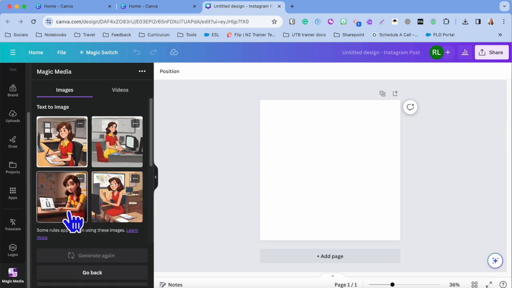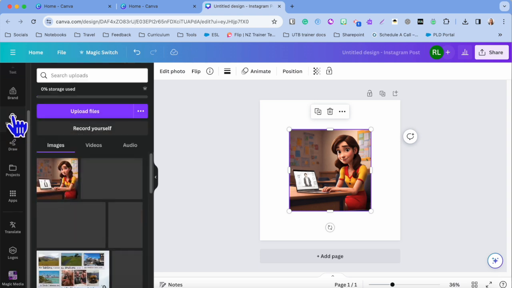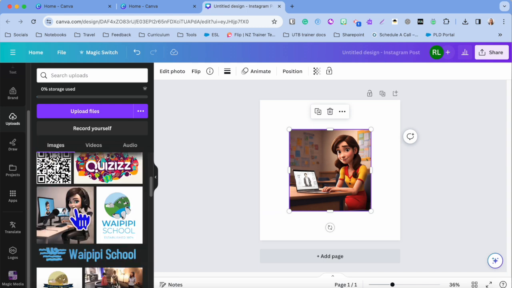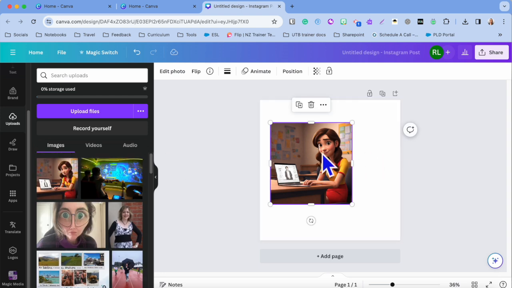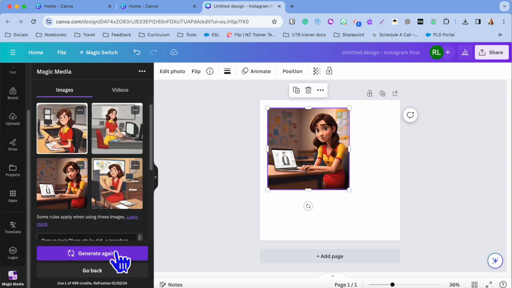So there we go, we've got a few different styles there. This one looks pretty cool. It's kind of what I've asked it to do, so I'm going to tap onto that one. And over here on the left hand side, it's starting to upload it. So anything that I click onto, it's going to upload it into my uploads on here. And again, the more description you write, the more it's going to come up with. So from here, I can go back and I can generate it again.